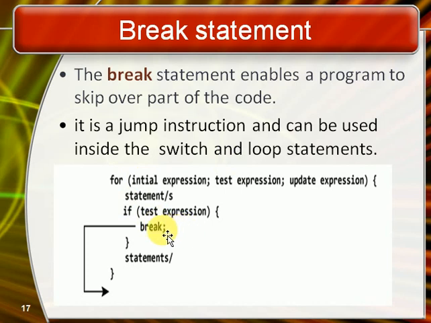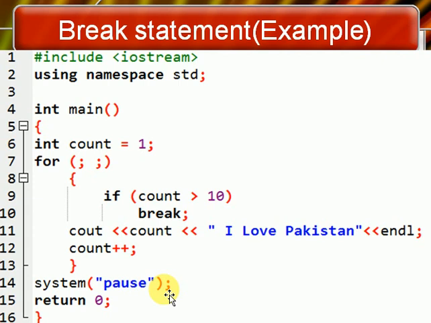Here is a sample usage of a break statement. It shows the working of the break statement, how control is transferred outside the body of the for loop. The control will transfer to any statement that is following the for loop. It's a sample program that shows the usage of the break statement in a program.